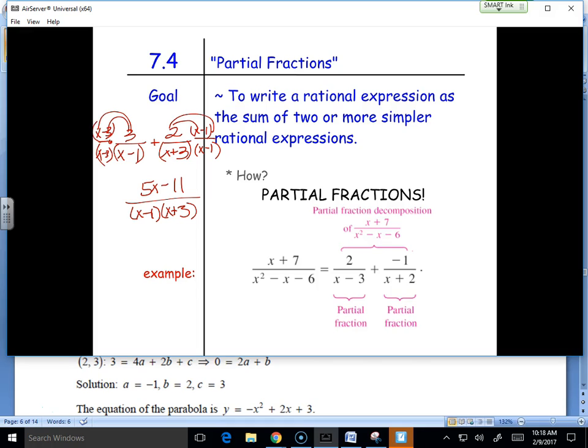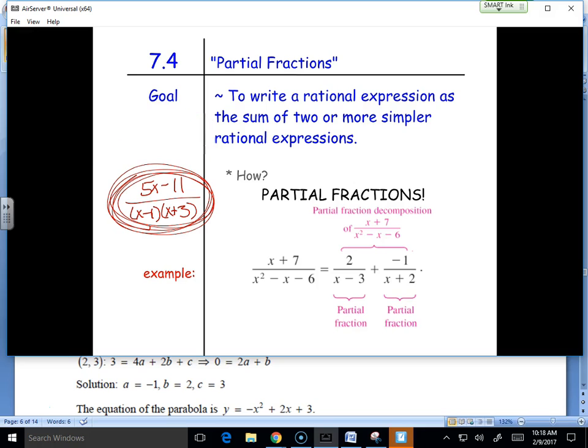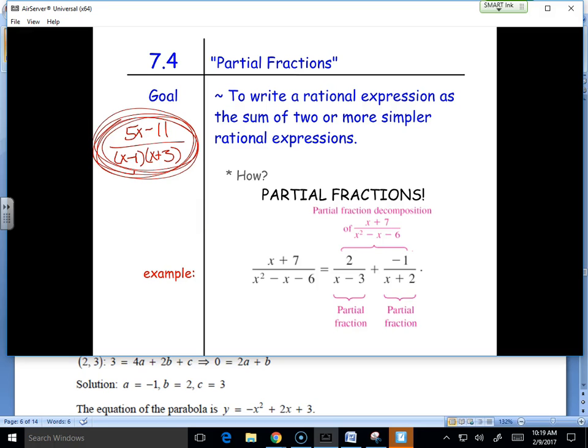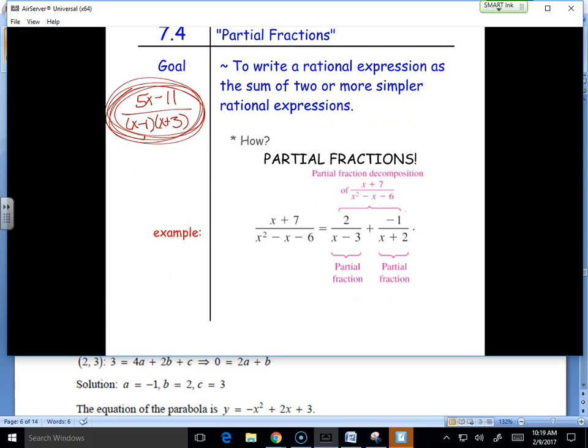So question, and here's what we're trying to answer today. Could you guys be able to, after this section is done, tell me where this came from without knowing any of this? That is this lesson. Where does that come from without knowing the beginning of the problem? So what you guys are writing down here: how to write a rational expression as the sum of two or more simpler rational expressions, how to take something that has been combined and break it down into its individual, smallest, simplest pieces. And those simpler pieces are called partial fractions.